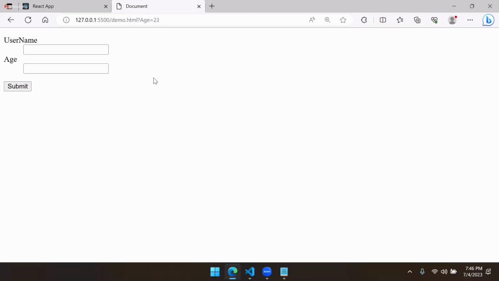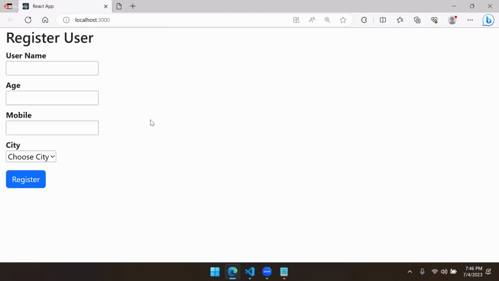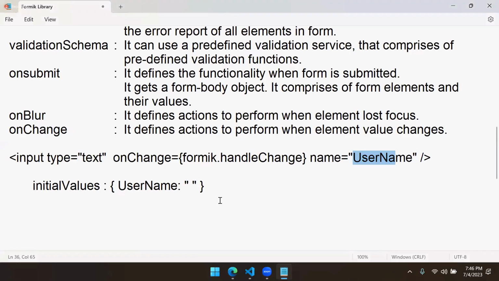That is a very basic rule. In HTML, everybody knows that every form element must have a name. That's a basic thing, and Formik-like libraries use this rule. They will attach the initial values with the names. If the name is not there, the value is not submitted. That is mandatory, so you have to make sure that every element has a reference name.